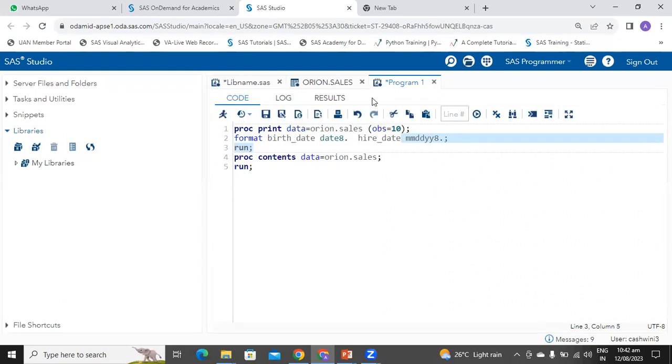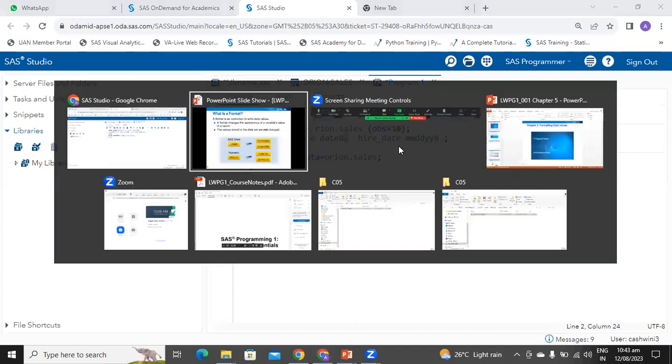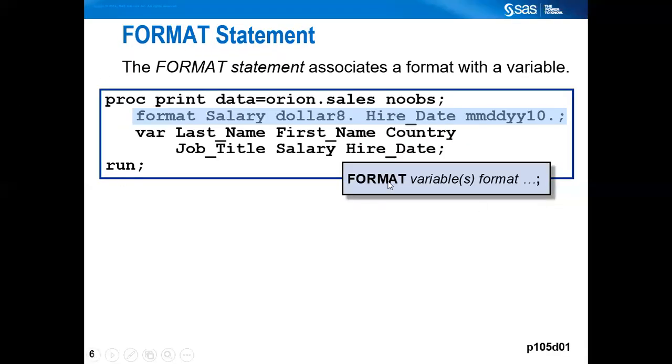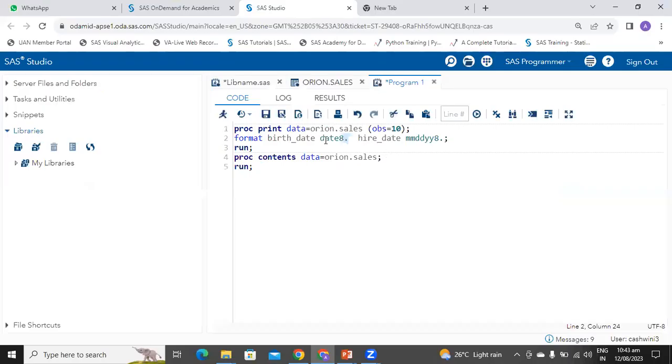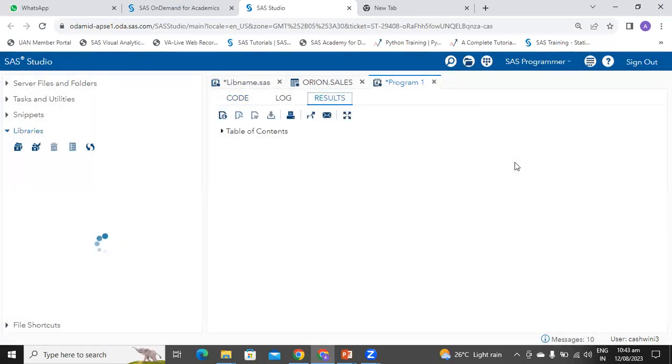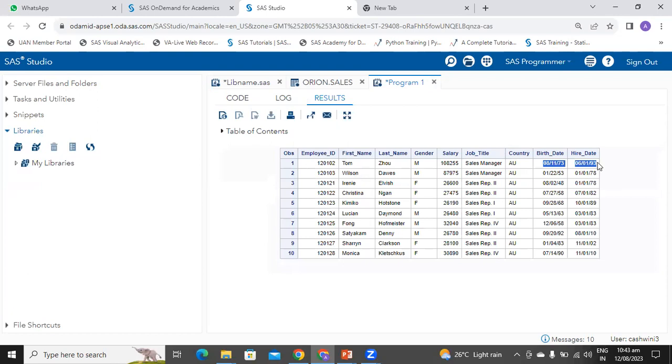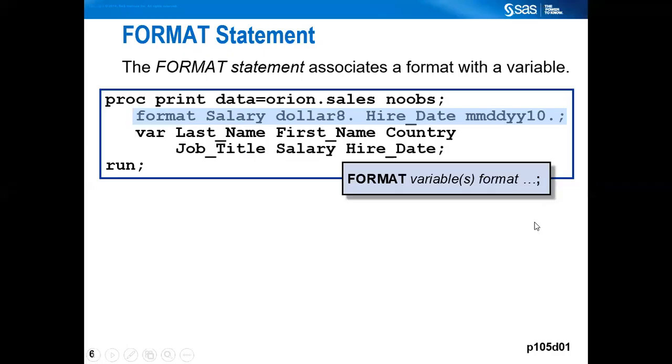Ashwini, just one question. In birth date also can we keep the keyword as MMDDYY? Yeah, so that's what the syntax was telling, right? You can use multiple variables with a single format. So earlier also we used the same. So you can have multiple columns with the same format. So it's showing here. Okay? Yeah. Okay.